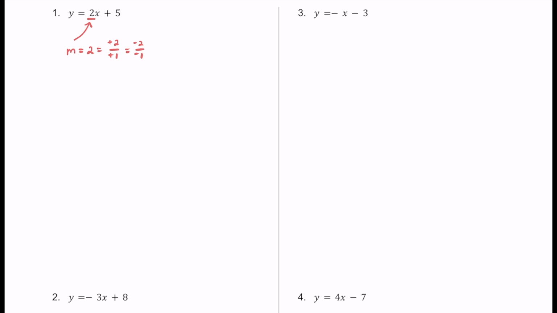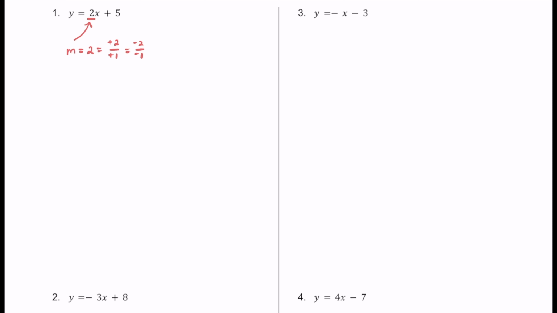And so let's try when x is equal to 1. We can plug that in right here. So that's going to be y is equal to 2 times 1 plus 5. 2 times 1 is 2 plus 5, and 2 plus 5 is equal to 7. So this is going to be a 7 here. Finally, now x is equal to 2, so if we plug 2 in here, that's y is equal to 2 times 2 plus 5.